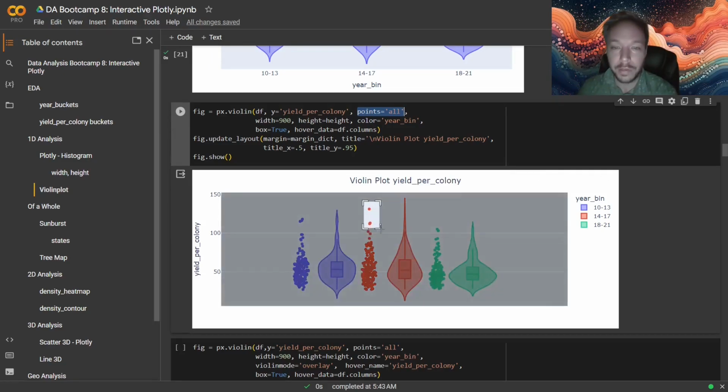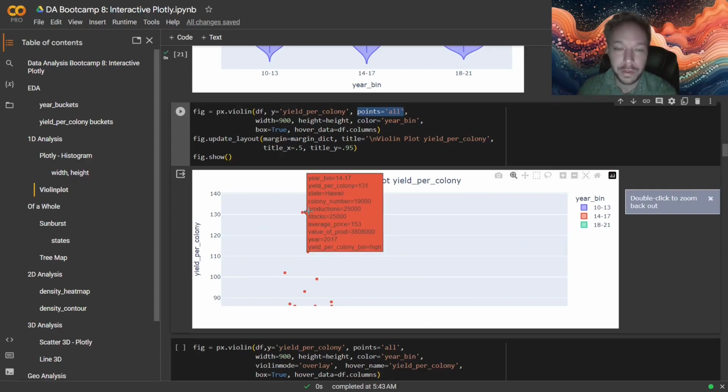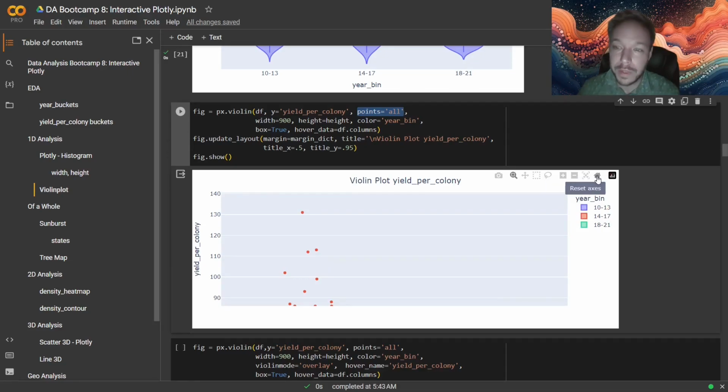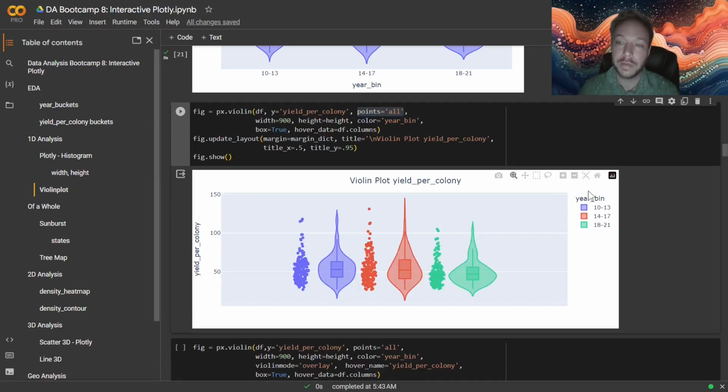So this is one little outlier right over here. We can zoom in and see what's going on with this guy, and we can get a full understanding of what is occurring in that observation. Okay, so it's really valuable in that plot, and we can get a good understanding. And if you just want to reset it, you just hit this house right here, reset axis, and you go back to the standard plots.